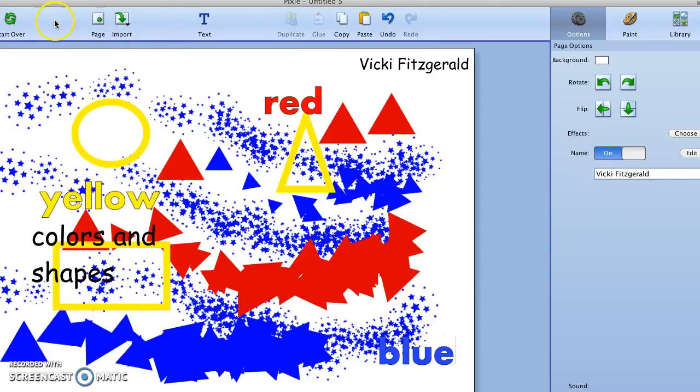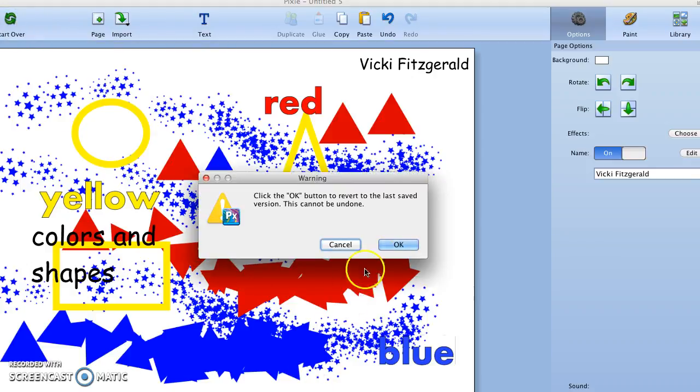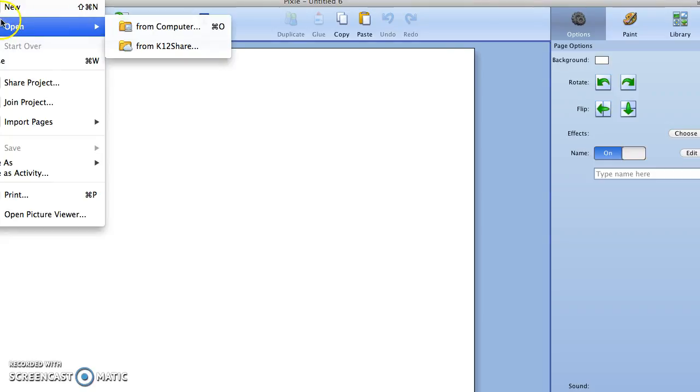To create a new canvas, they can just click Start Over, and then they can begin a new artwork.